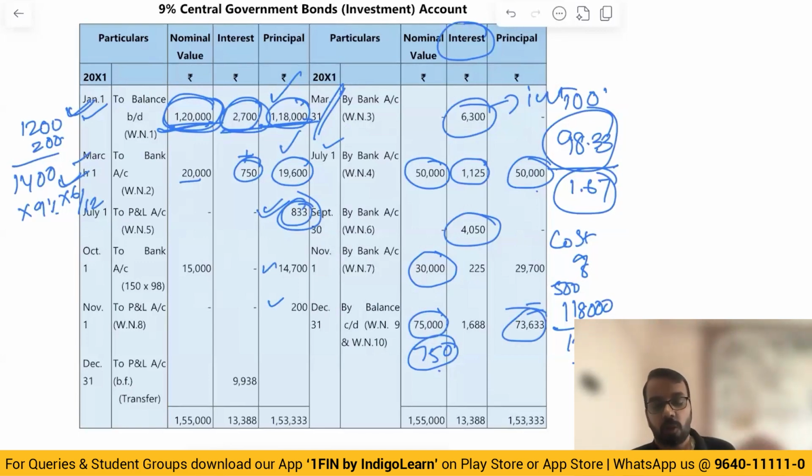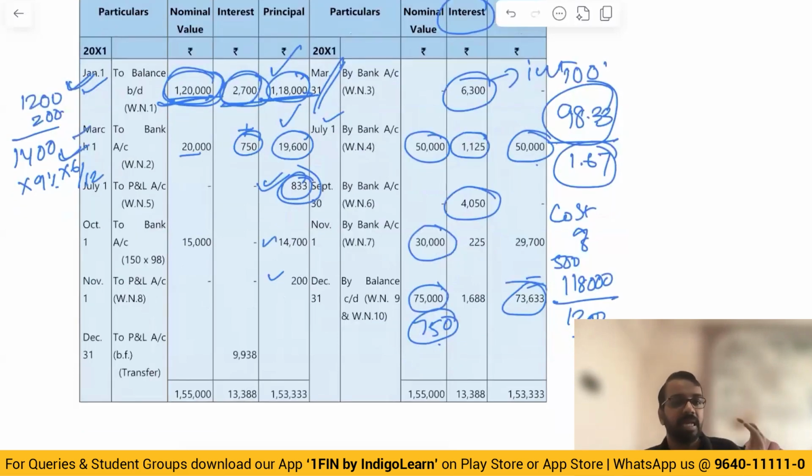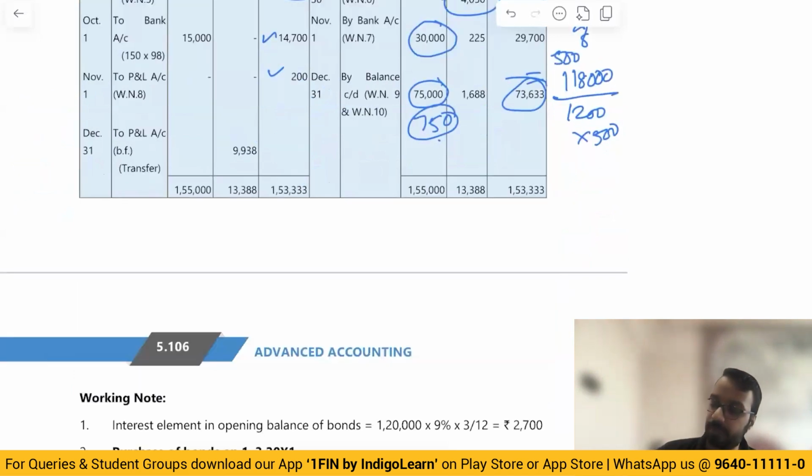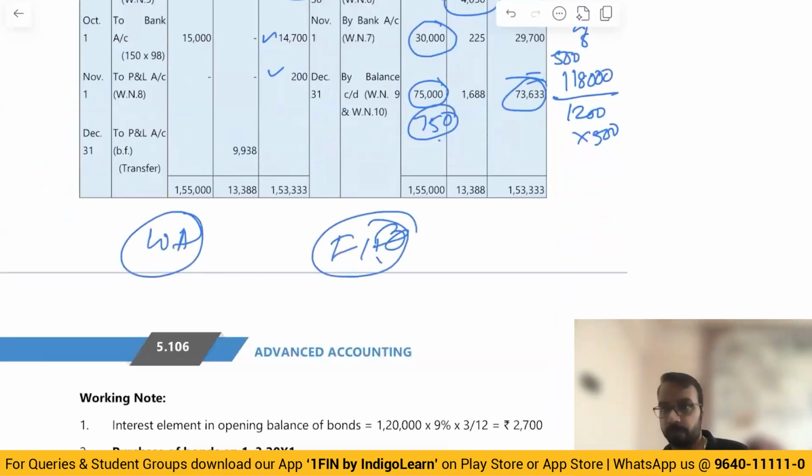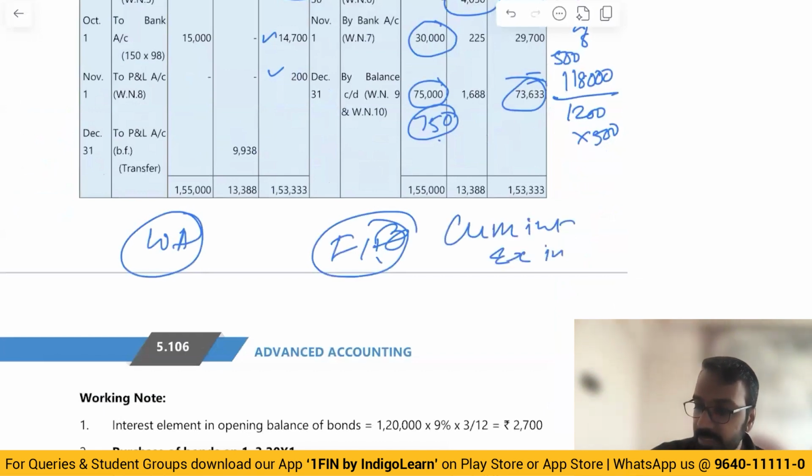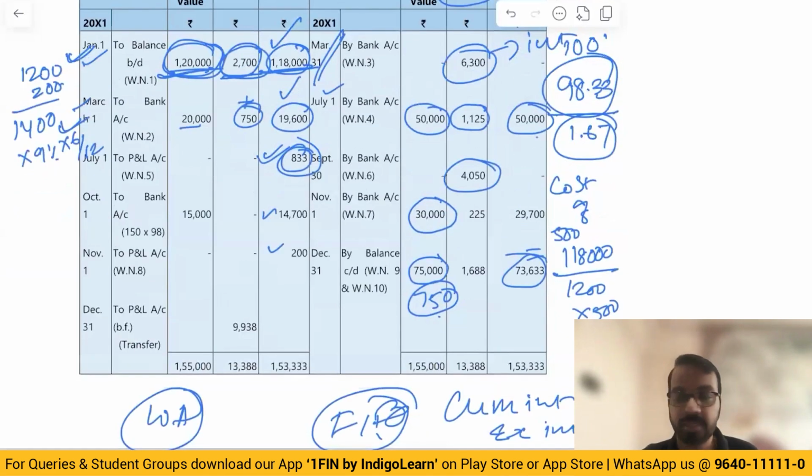Okay, so this requires careful calculation, especially when you have multiple transactions happening. If a single transaction or 2 transactions are given, then all of you will do well. I know, I'm 100% confident on that. If nothing is mentioned, we'll follow the weighted average method. If in this case the question gave the FIFO method, hence we follow the FIFO method, and be very careful of cum interest, ex interest, and interest dates. Just look at the ledger and see how much interest you should receive, and accordingly you will post.